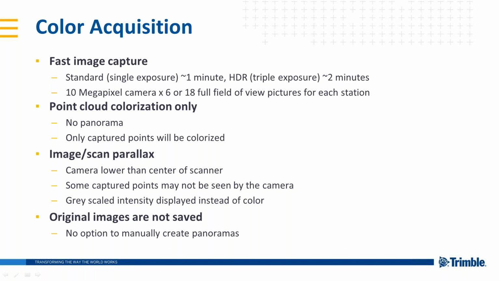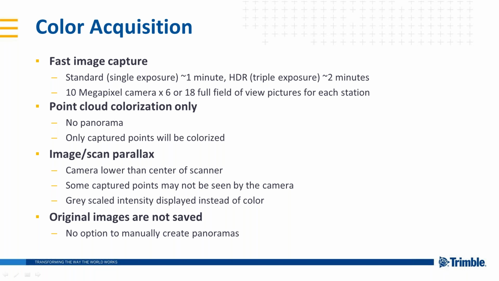RealWorks automatically colorizes the point cloud if a TZF scan file has an associated TCF color file. No panoramas are created for the images. When you view scans in Trimble Scan Explorer, you are viewing a colorized point cloud only, not a panorama. So the only points that are captured are displayed. For example, you will not see imagery from the sky on outdoor scans.